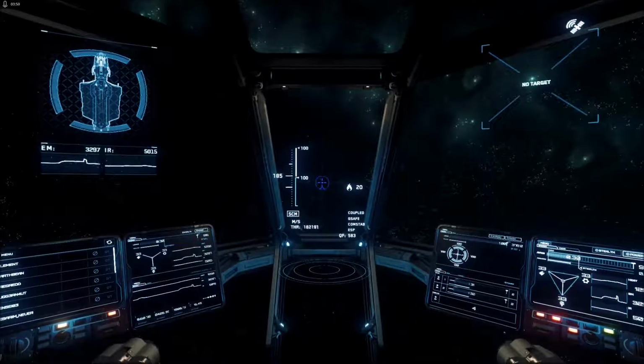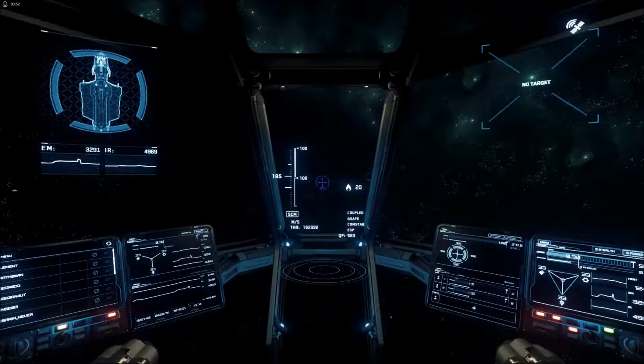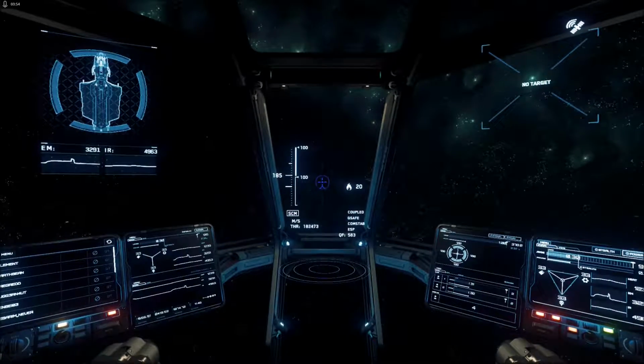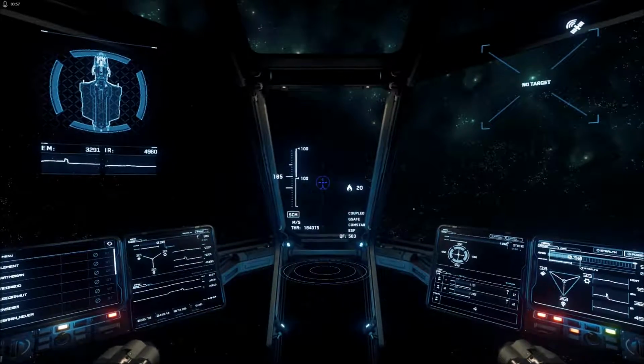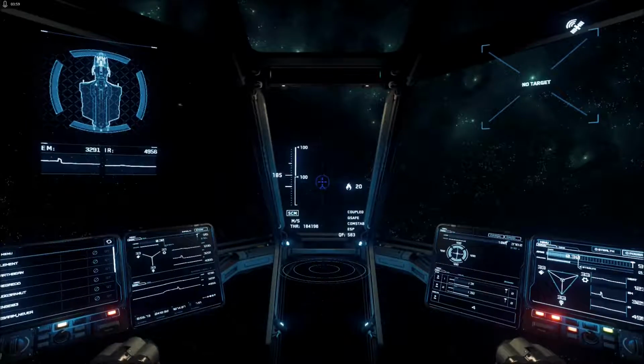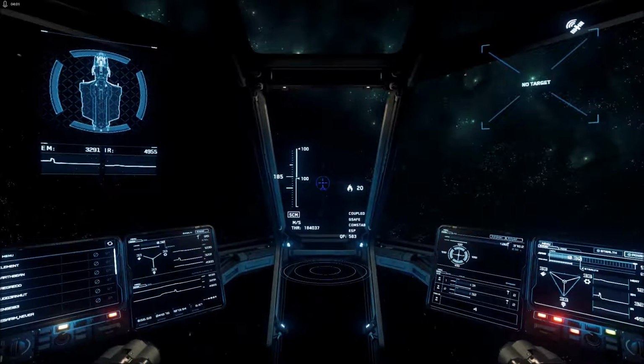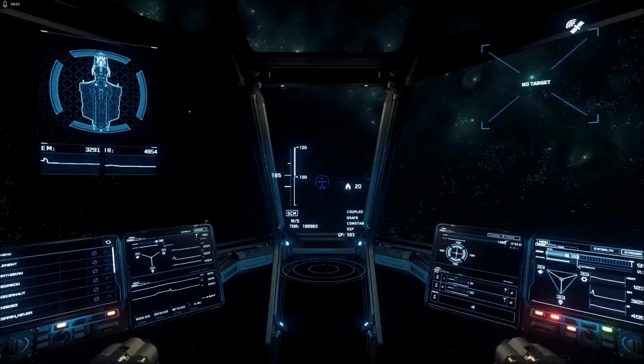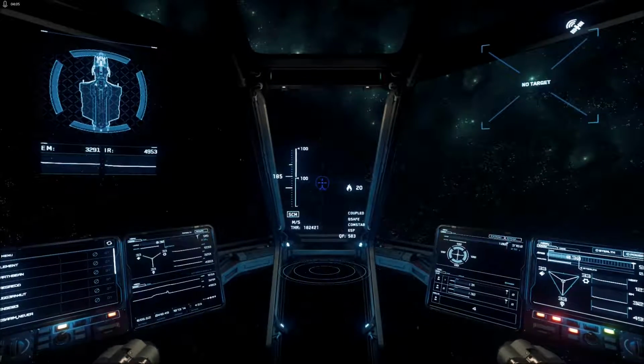If you travel any faster than this, combat becomes very difficult, if not impossible, which is why they limit the top speed of ships, even though in space flight that's not the most realistic way of things, but it's a game mechanic to make sure that the game is actually playable.